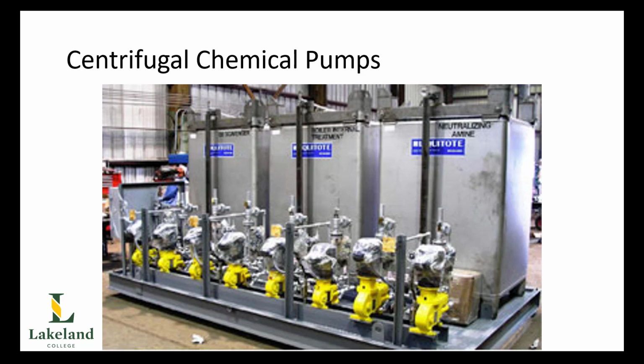You can see here another photograph of a typical arrangement of a continuous feed system using stainless steel pump tanks, and the pumps in front of that, those aren't plunger pumps, those ones are centrifugal pumps. You can tell simply by looking at the yellow casing there at the bottom of these pumps.